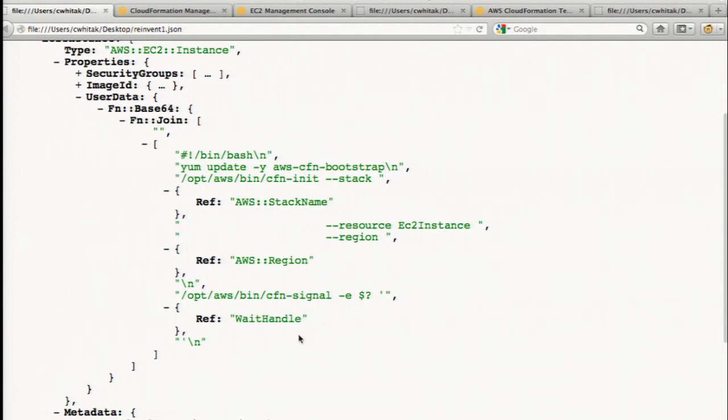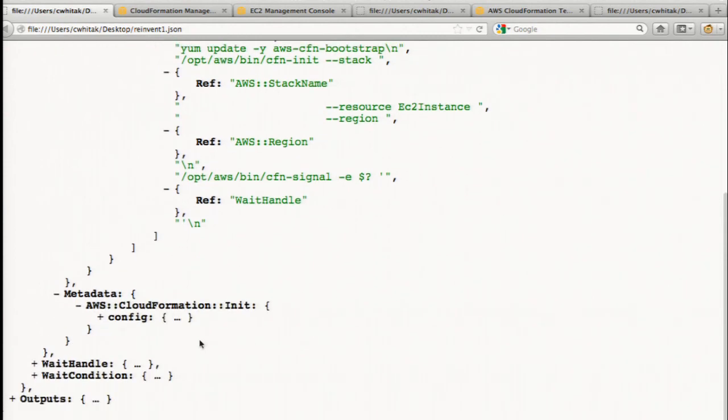The last command there is cfn-signal. That's another of the CloudFormation helper functions. In this particular case, what we want to do is make sure that the stack doesn't finish creating until the application's installed. So I'll come down a little bit to a couple more resources. We have this notion of a wait condition. You can think of a wait condition just as a semaphore. It's really just something that gets created but doesn't get completely created until it's signaled from somewhere.